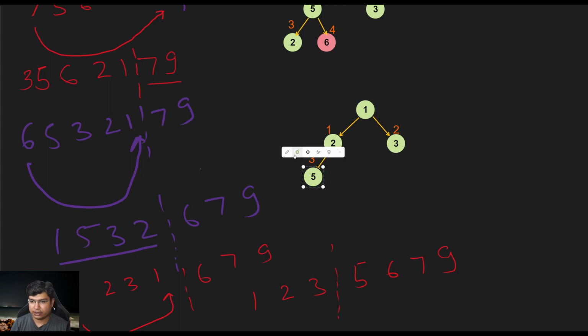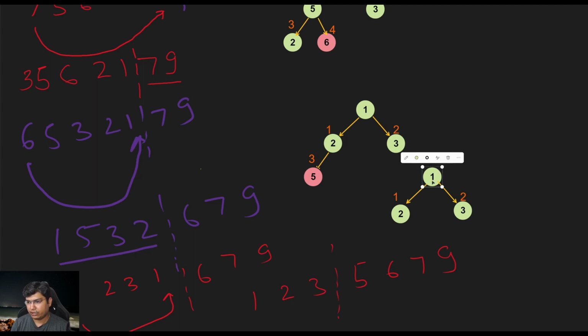Now I don't want to consider 5 anymore in my heap, and I just want to have these remaining elements. Now what we have is again call heapify on the root node, and then in this case 3 comes up, 1 goes and becomes the right child. Now my array is 3, 2, 1, and we had our sorted portion 5, 6, 7, 9.